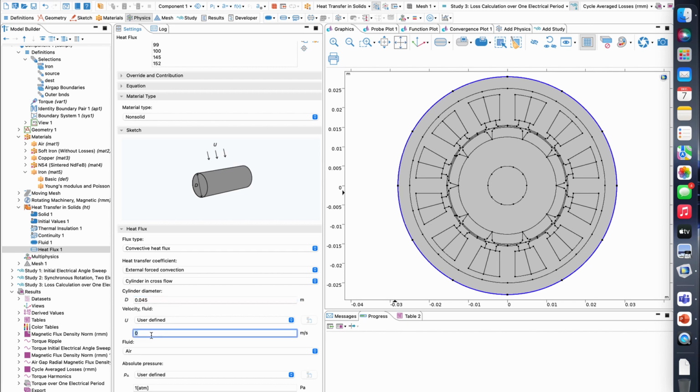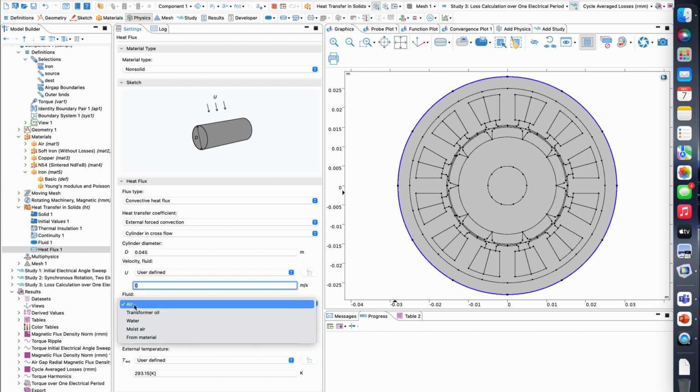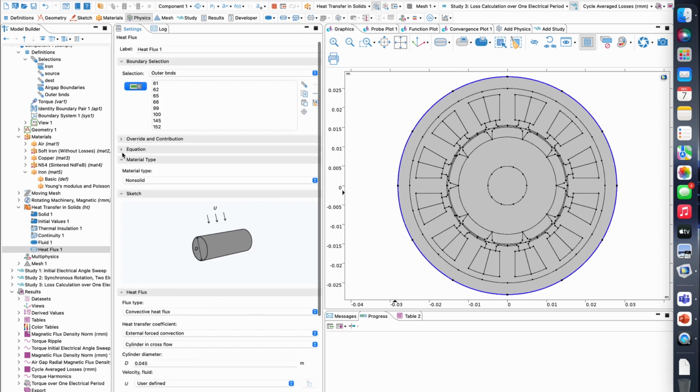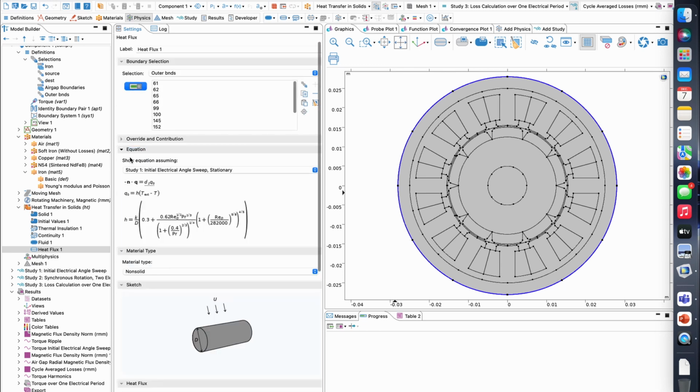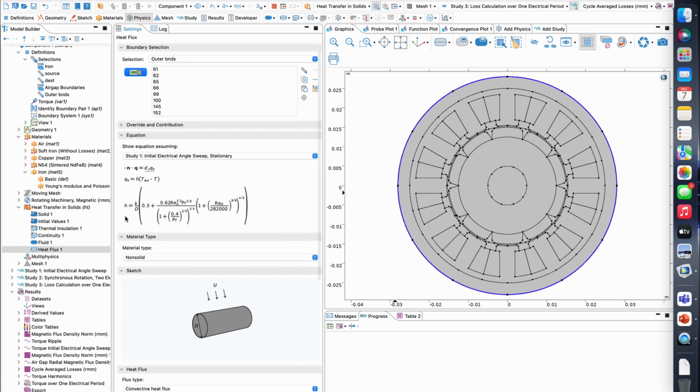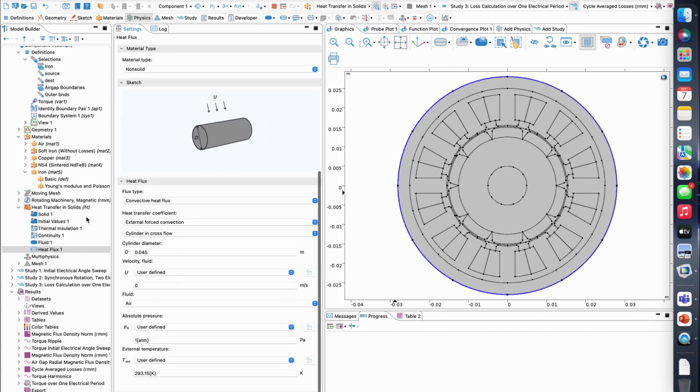You can set up the velocity of the fluid, what type of fluid we have, air, water, or something else, and then set up the correct and much more precise heat flux and heat transfer coefficient based on some empirical relations. Here in the equation section, you can always check how the heat transfer coefficient, this h, is calculated. Technically, the Reynolds and the Prandtl numbers are evaluated through these geometric entities.